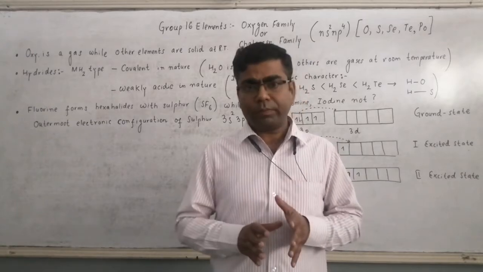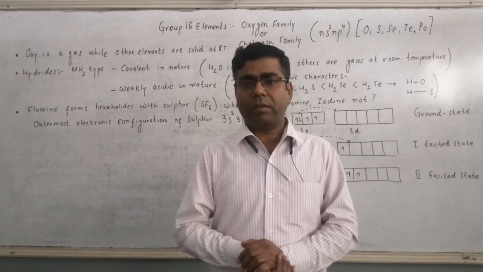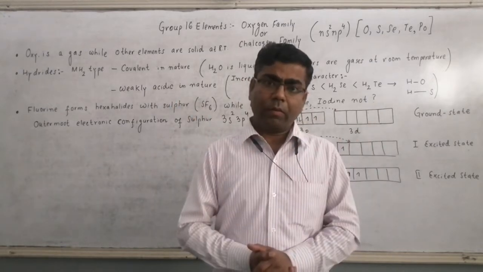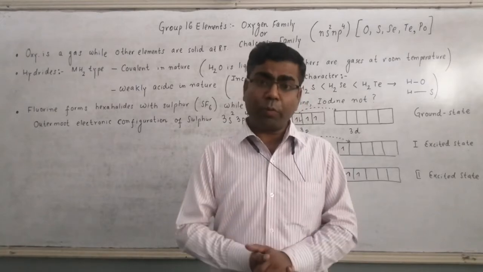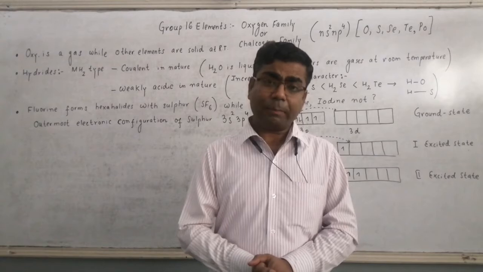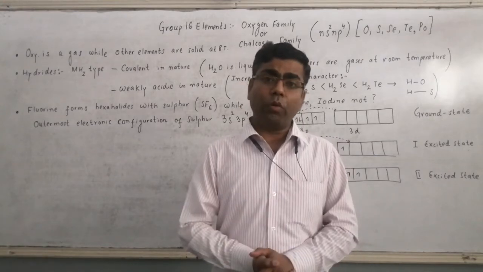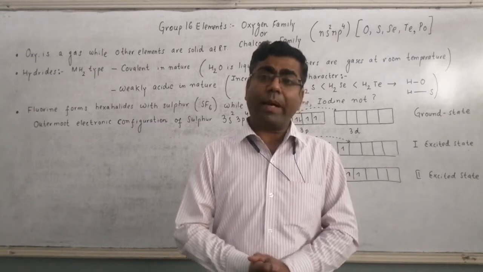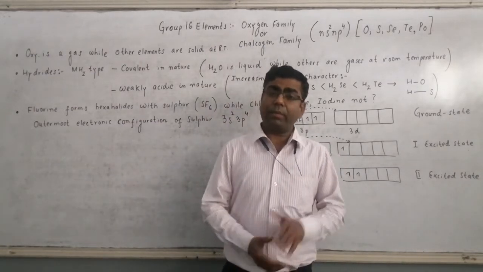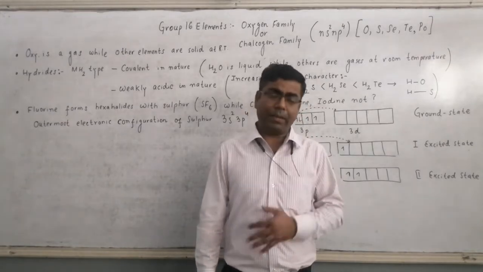So in oxygen, we can have -2 oxidation state most of the time. In few cases, it can be peroxide, where oxygen will exhibit -1 oxidation state. And with potassium, it will form KO2, where oxygen is exhibiting -1/2 oxidation state. So when oxygen is exhibiting -1/2 oxidation state, then it is called superoxide.